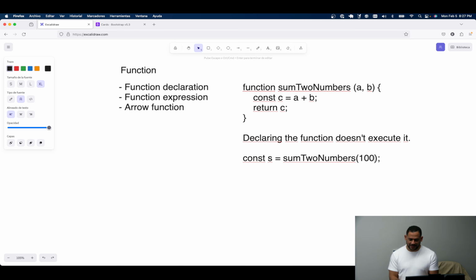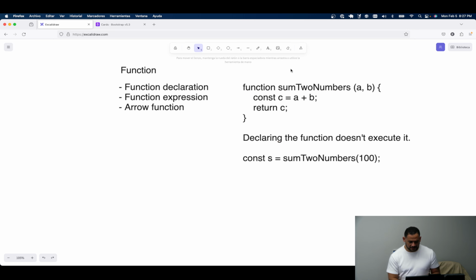Now, what's the value of the second? Not 0 necessarily. You have A and B, and I'm using A and B to calculate that sum. So what do you think B will be here? A we know is 100, but B will be undefined.